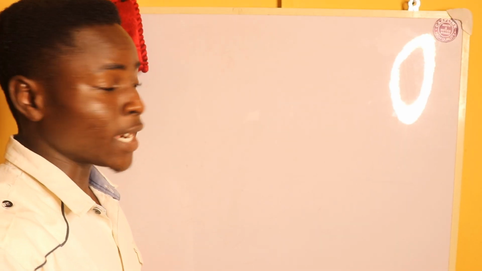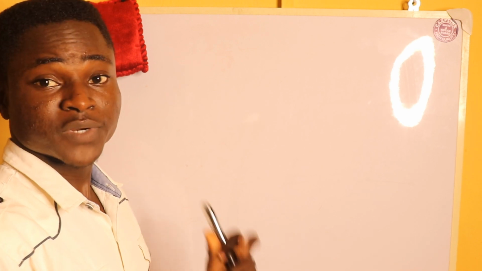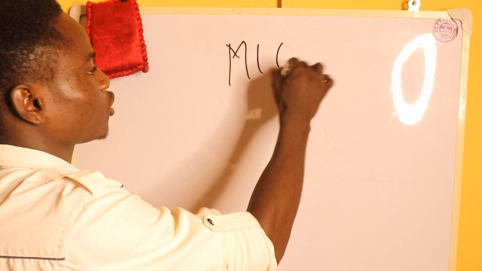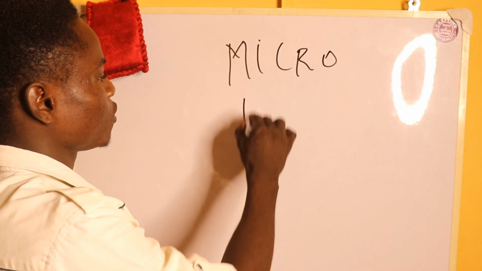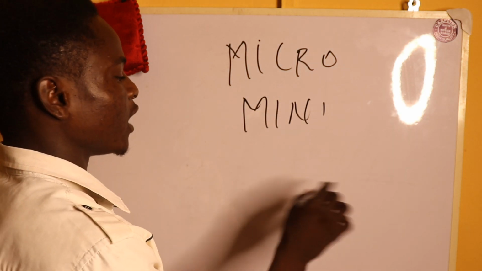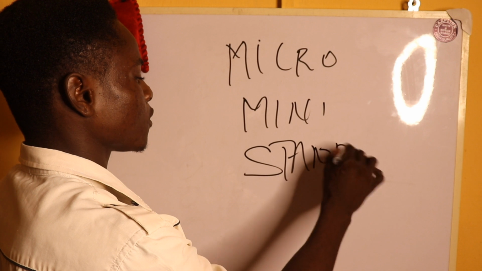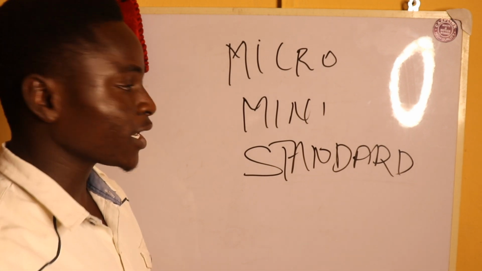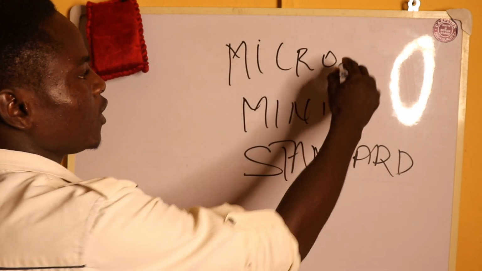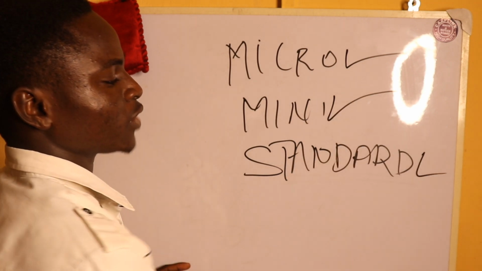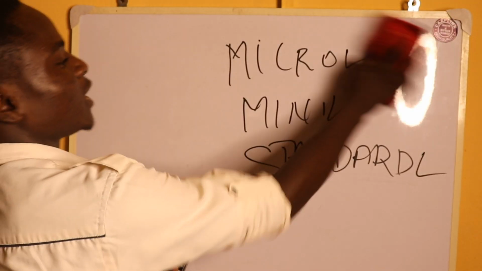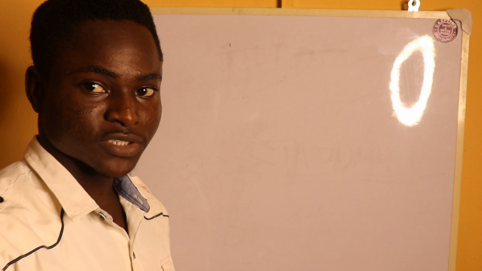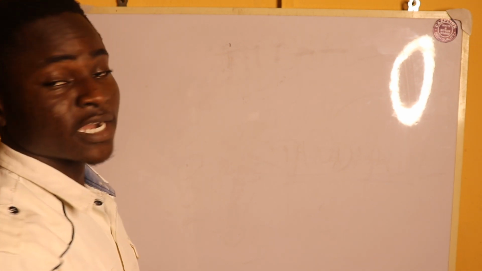Okay, here we go on the whiteboard, and here is where I'm going to explain the three types of lot sizes we have in Forex. We have the micro, the mini, and the standard. These are the three types of lot size in the Forex market. We'll start with the micro lot, then go down to the mini lot, and then the standard lot. That's how we're going to progress, because it is very important for you to understand lot size as a Forex trader.